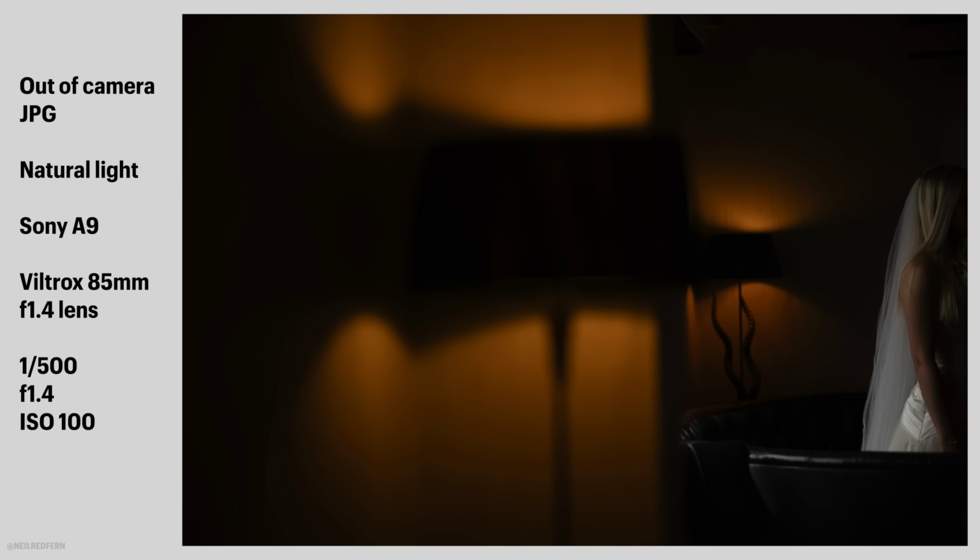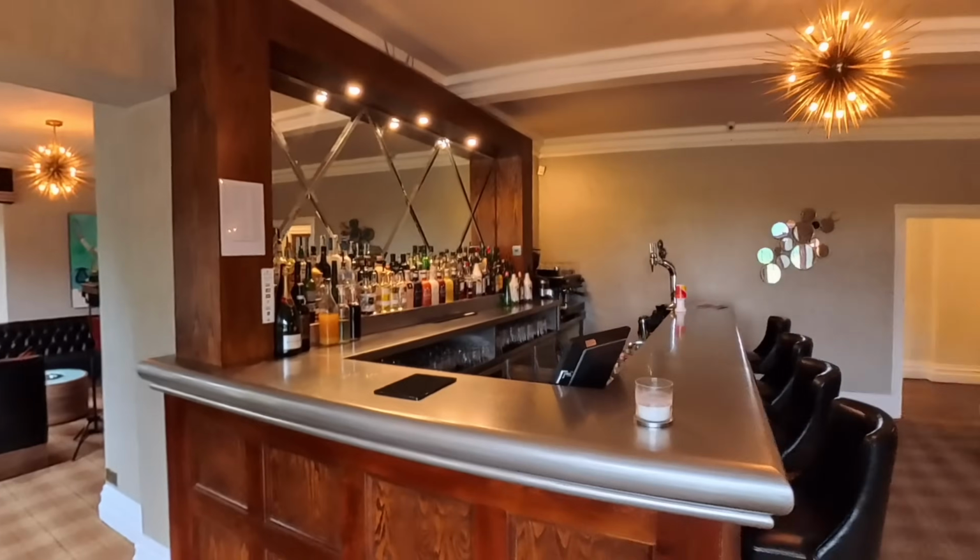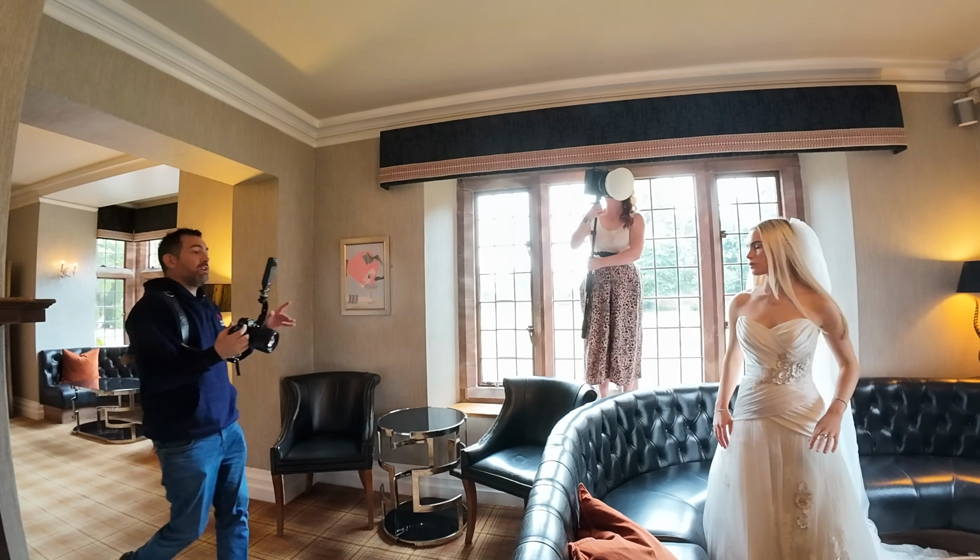We could maybe get away with this in natural light. It's not the worst shot in the world, but I would end up needing to bring Amy up in post if we were to do that. So I thought, let's just use the modeling light.